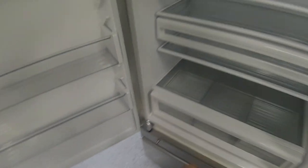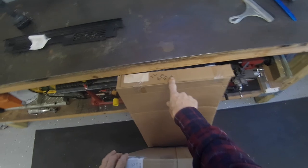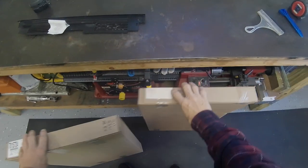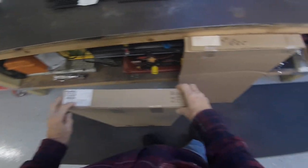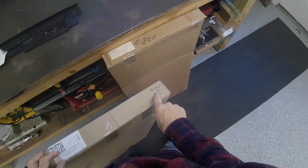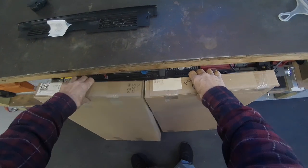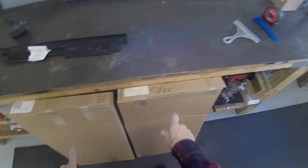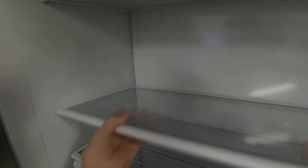I do have a new heat exchanger that I brought here. This is the one that this refrigerator calls for. This heat exchanger, one of my techs says is the same thing. It's got a different part number. It's for a 532 and a 511. This is for a 650. So we're going to open both of these boxes and we're going to see what the difference is between those two heat exchangers. But in the meantime, let's take this thing apart.